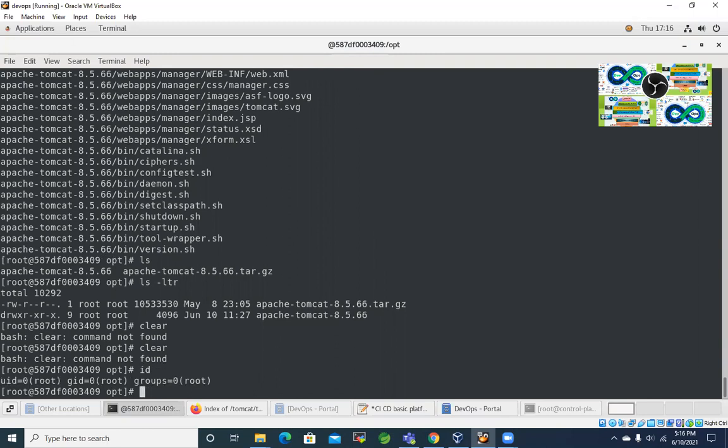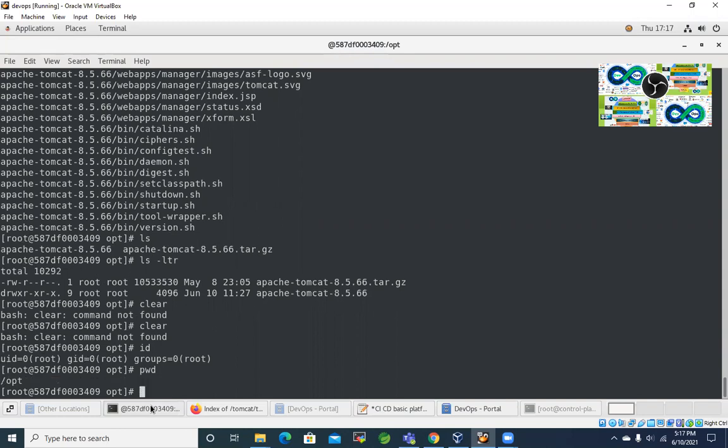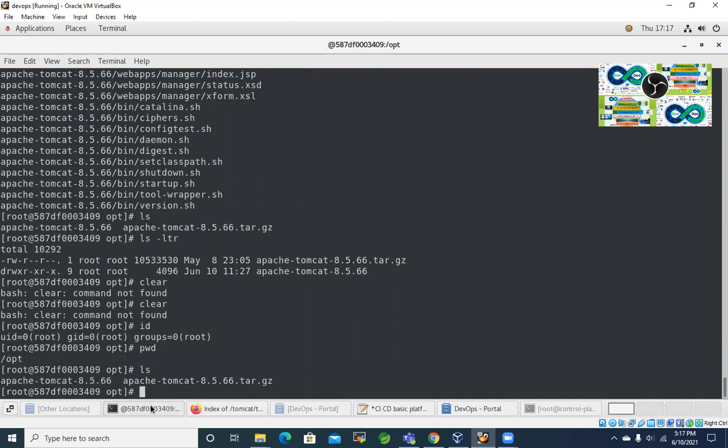Nice example, right? What happened? Yeah, we are inside the container, right? So it's clear, there is nothing installed like that. It's okay, fine. Let it be. I don't need to worry about that. So we are inside the container, and here in OPT we have the unzip. So we extracted this one. So let's get into that one.